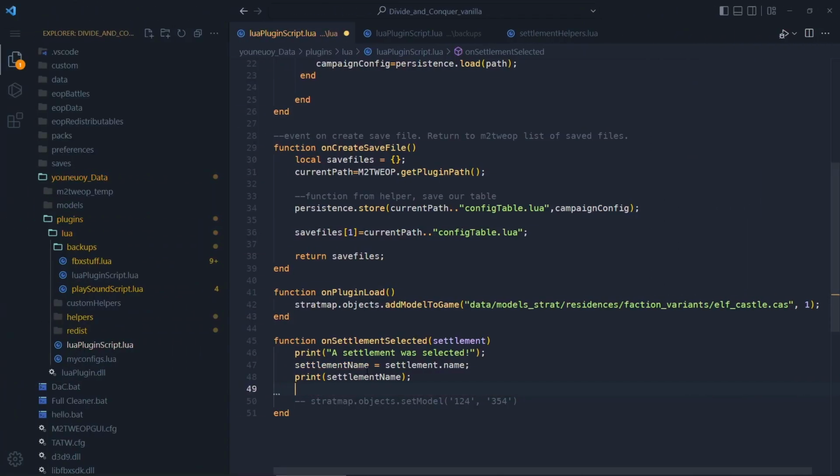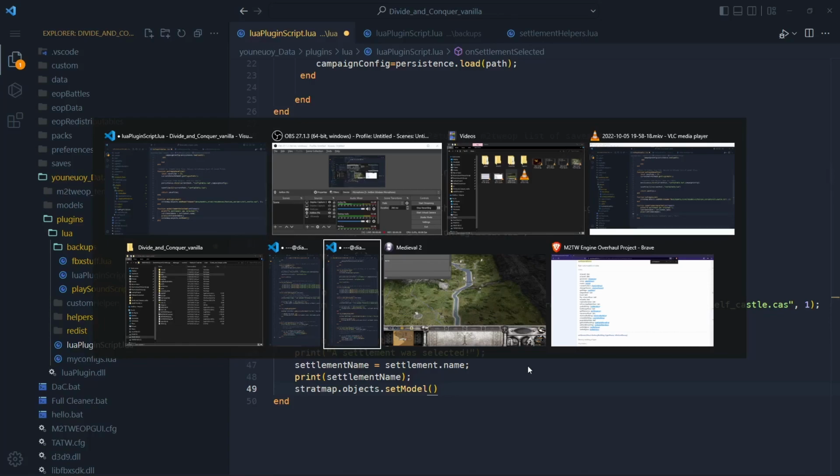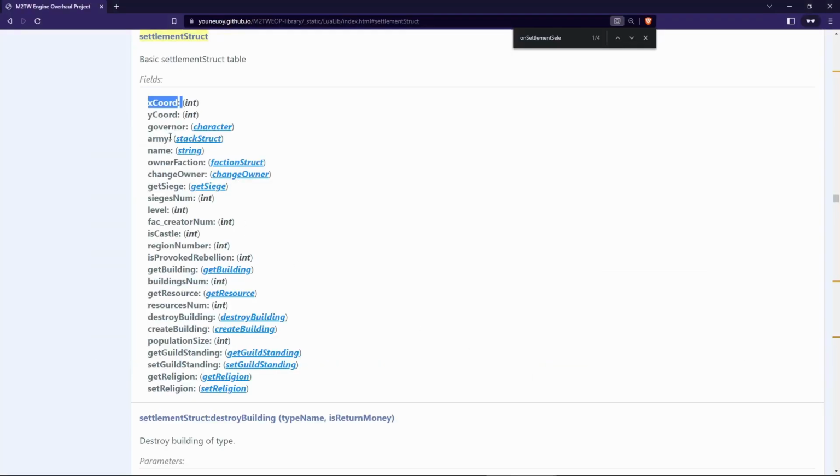Okay, so we want to change the model. So again, let's go back to our function here. Strat map objects set model. And rather than passing in these coordinates every time, whenever we select a settlement, we have all the information about the settlement. So including the name, if we go back to the documentation, we can also see we have the X and the Y coordinates.